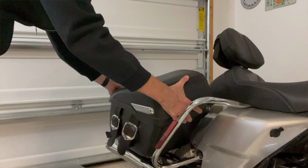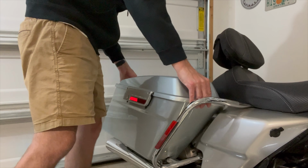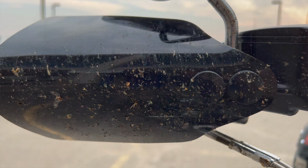I did buy the tour pack off of Facebook Marketplace, as well as the hard bags. Changed out my leather bags for hard bags, so I could put stickers on them really, but then also to protect the factory leather bags. I did add wind deflectors to the handlebars, and that was not something that I've ever liked before, but I tell you what, that was the best bang for the buck in keeping my hands warm. I didn't do anything to the suspension. I didn't do anything else, comfort-wise. I didn't make any heated grips or anything. I did have heated gloves, but I left the charger at home, so I just had regular gloves.